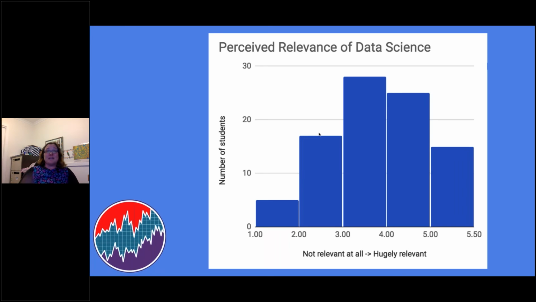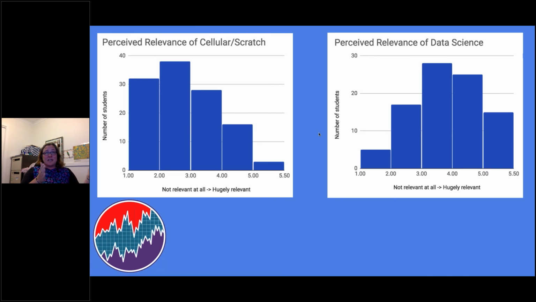When we shifted from Scratch to data science in year 10, we found the perceived relevance. And this was the first time we ran the unit, so it was flawed. We didn't have teachers in all of the classrooms that actually could teach it. There were a lot of issues with this subject, but the one thing that did shift immediately was the perceived relevance. If you look at the perceived relevance of the Scratch-based programming through to the perceived relevance of data science, it's a massive shift in the first time we ran it, even though it had a lot of issues the way we ran it that first time.